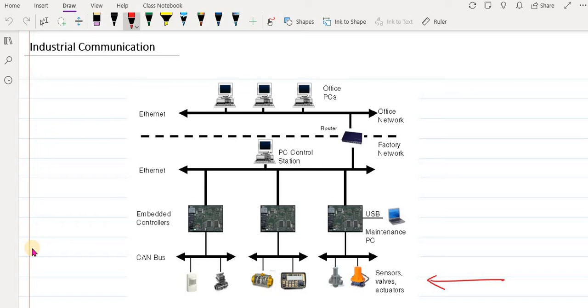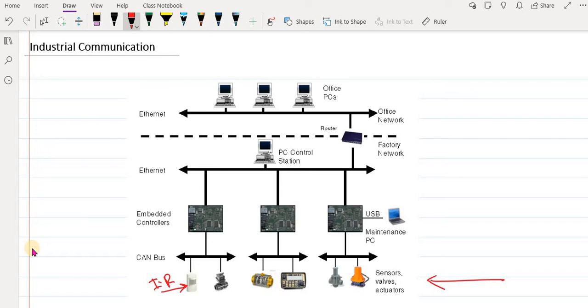And they are connected using CAN bus. So CAN bus is a protocol, a method of communication between devices, and later we shall study about this protocol. So these sensors, for example this proximity sensor, which is actually an IR sensor, are connected with CAN bus to some other actuator, and they are also connected to an embedded controller.